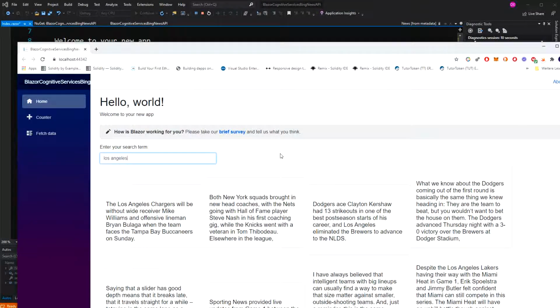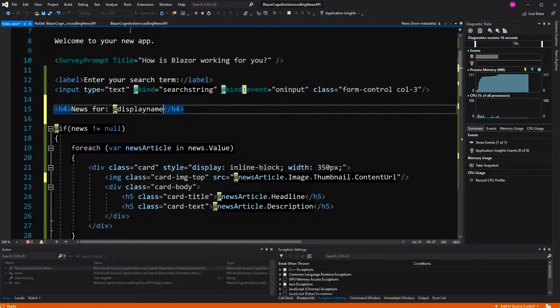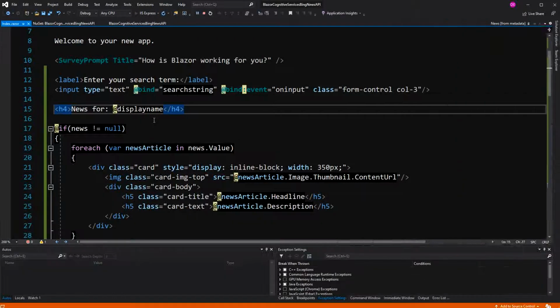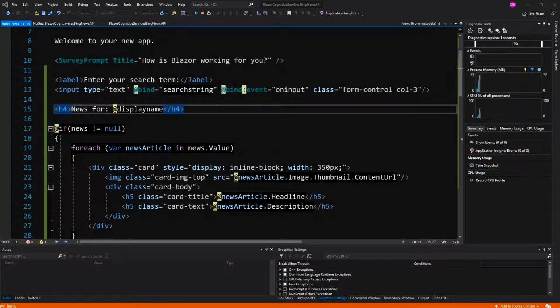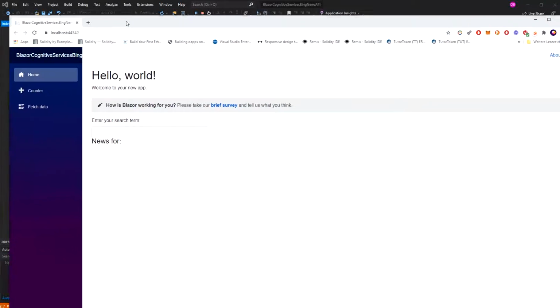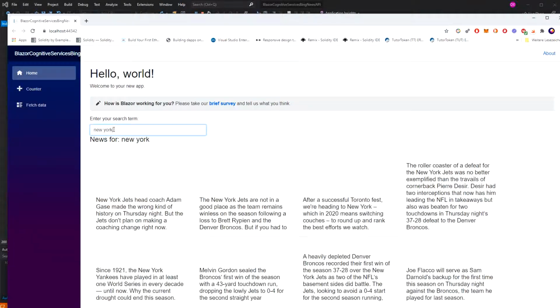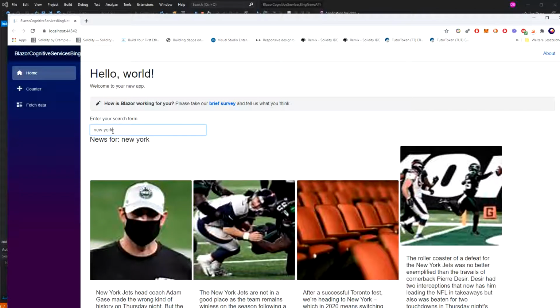Okay, so what's happening now? I won't type Los Angeles again, because if you type Los Angeles, we always get the NBA and Los Angeles Lakers stuff. So I'm typing New York, New York. Have you seen it? It took 500 milliseconds to set it here, and it also took 500 milliseconds to go to the method that does the request, and then of course the request also takes time.